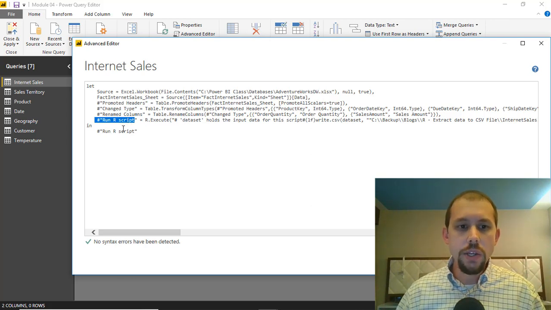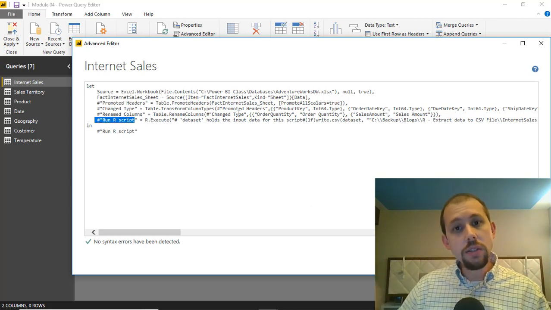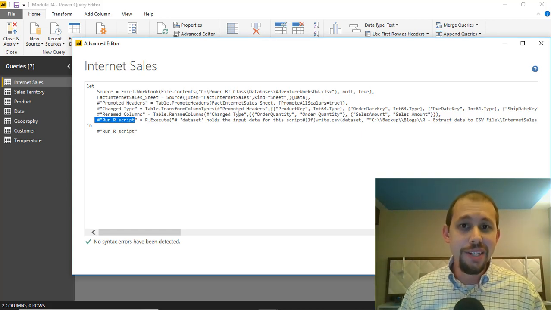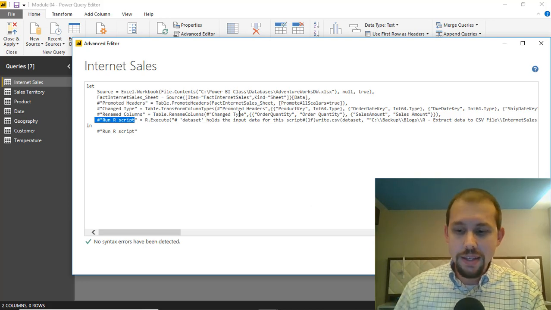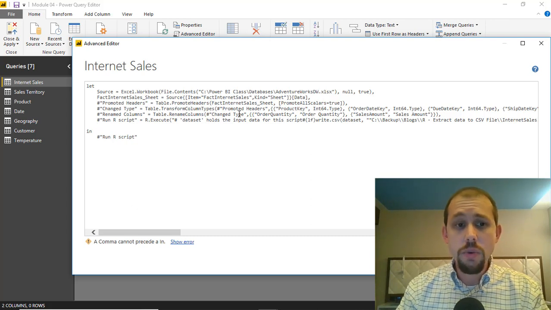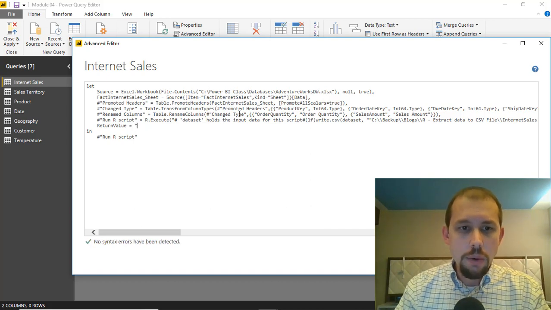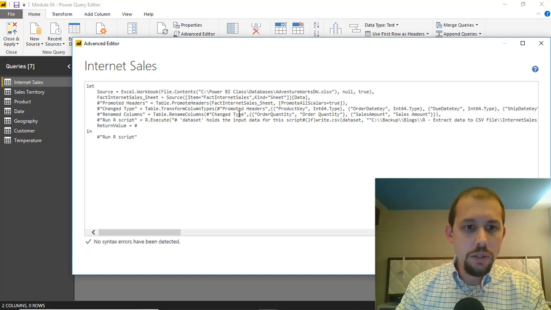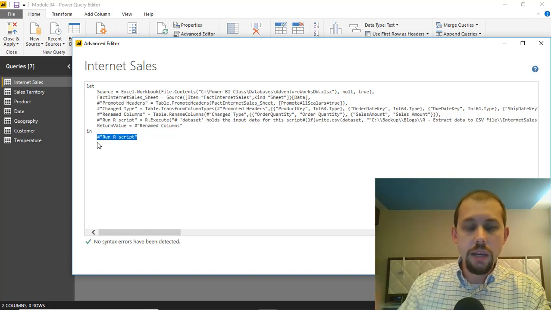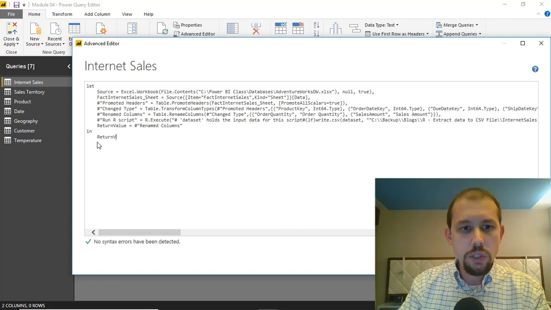So instead, what I can do is I can add a comma at the end of this last line and then reference that previous variable there, and then I can execute it. So let's try that out. We'll go to the very end here. We'll go down to the next line, and then I'll say return value. And then on the other side of return value, I will simply reference that previous step there. So I'm going to say renamed columns. There we go. And then down here, I want to make sure that my return clause is saying return that final step that I just added, which is return value.